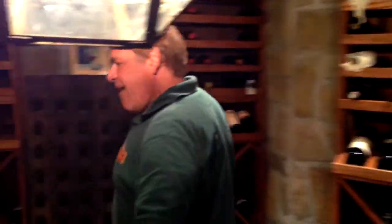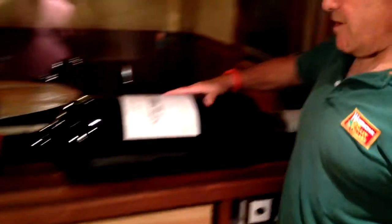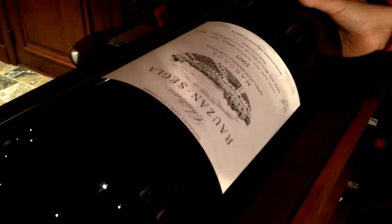That's our space here in Rumson, New Jersey. I'd like to point out this special bottle the owner has — a 12-liter bottle of 1995 Bordeaux. A 12-liter bottle is equivalent to 16 regular-sized bottles of wine, so you need one heck of a party to consume this. Thanks for joining us today in Rumson, New Jersey, looking at another one of our beautiful cellars. You can find us on the internet and through all the social media channels. I look forward to seeing you on our next wine cellar tour — thanks for coming and have a wonderful day.